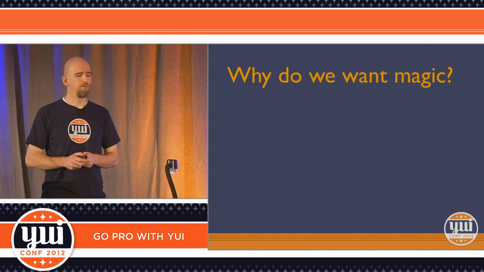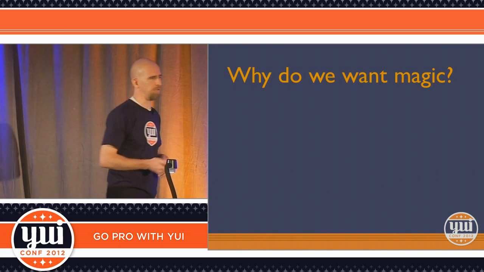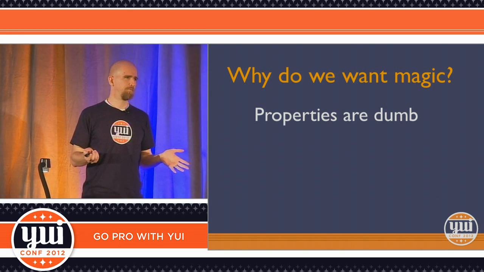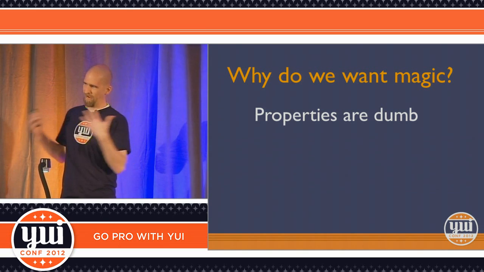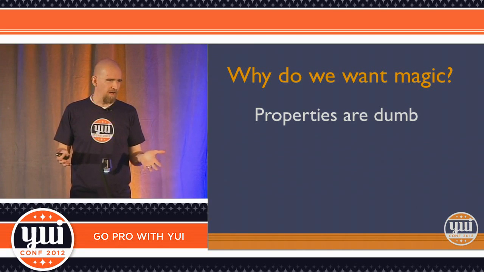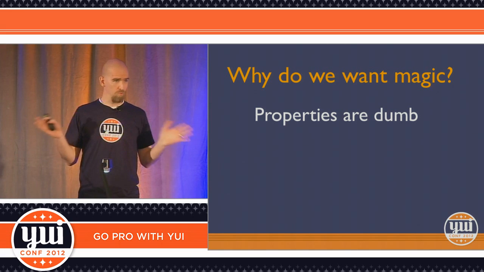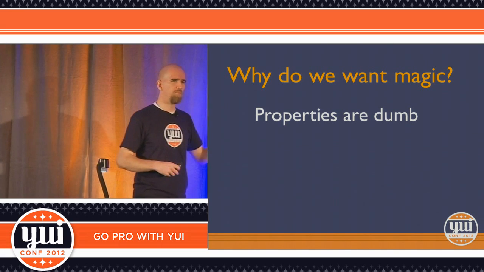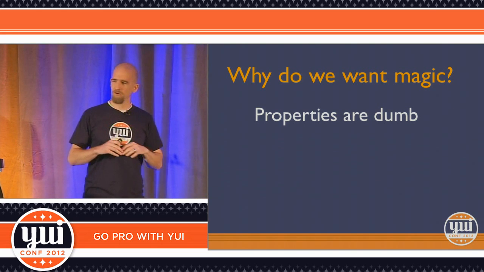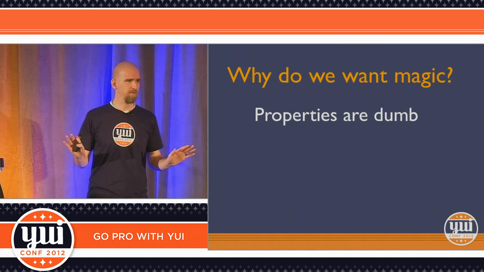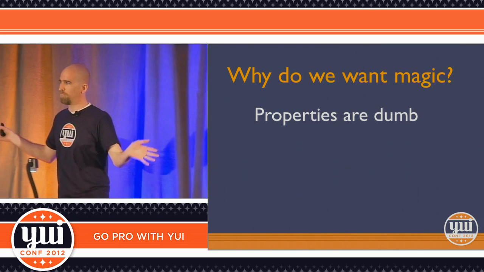So why do we want the magic? In short, because properties are dumb. And I don't mean that in any sort of ad hominem name-calling sort of way. It's just a point of fact. Properties don't do anything. You assign a new value to a property, your attribute, and your application has not changed at all. Nothing happens. Nothing, right?